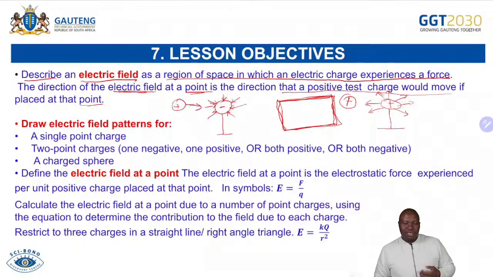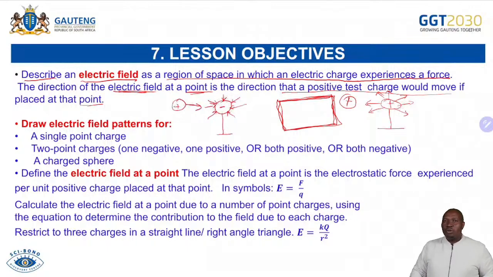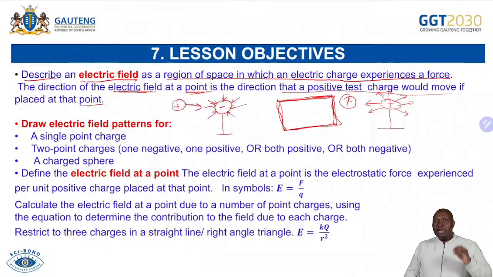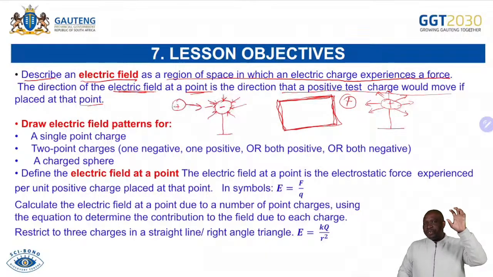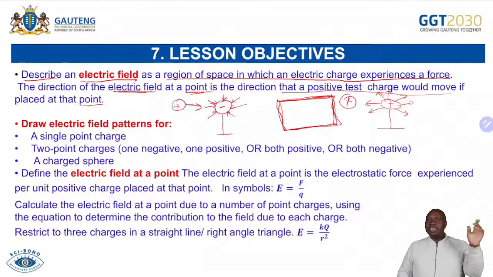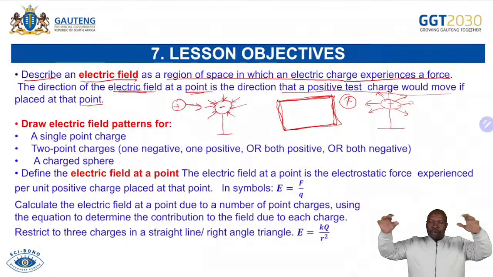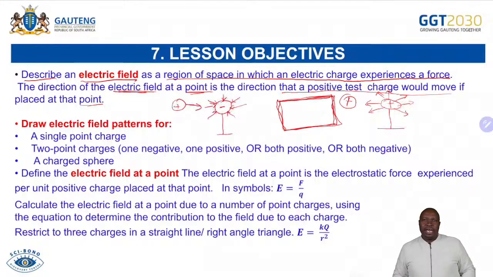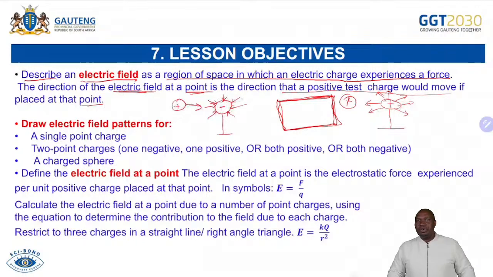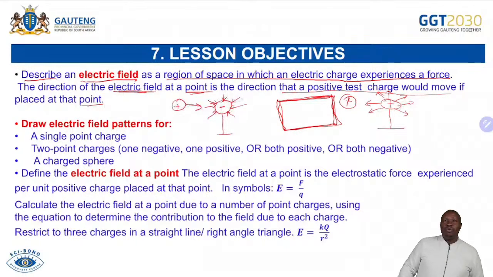Hence, when we draw, I have a slide that is going to show you how to draw the electric field patterns. I just wanted you to understand the statement: have in your mind a positive test charge. As I bring a positive towards a positive, what will happen? Definitely there will be repulsion, hence the arrows go outward. But as I bring the positive test charge closer to the negative, there will be attraction, hence towards a negative there will be arrows going inside. If you have that understanding, when you do the electric field patterns, you will understand and move together.